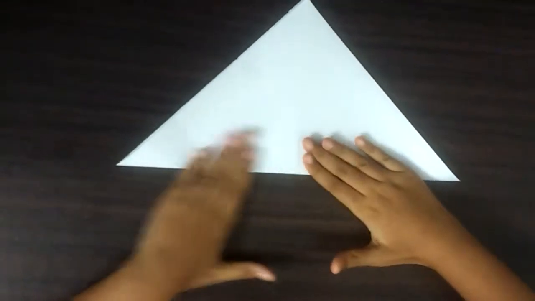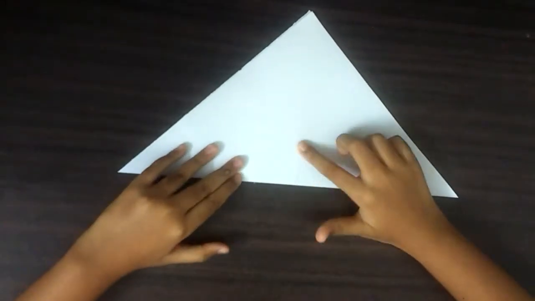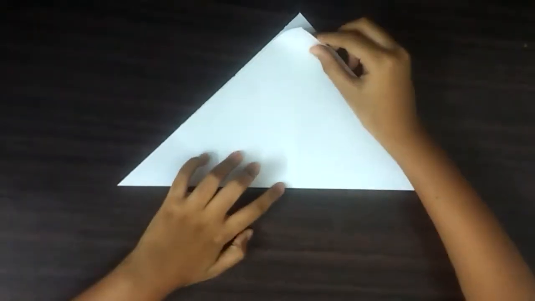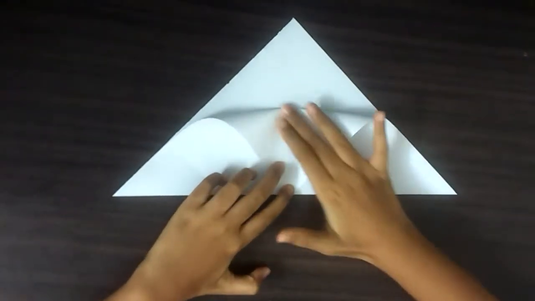Now fold it in a triangular way, which we did before. This is the center. We get two flaps. Hold the upper flap and fold it to the center and the bottom of the paper.